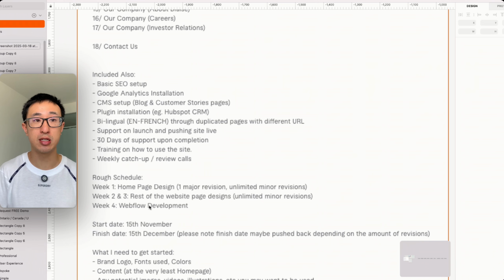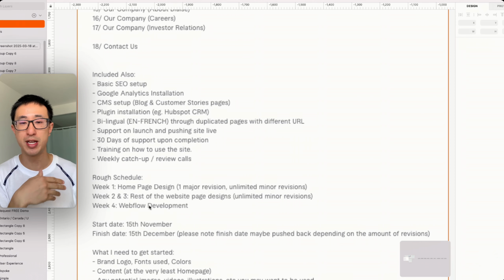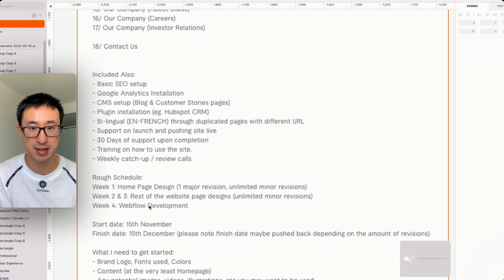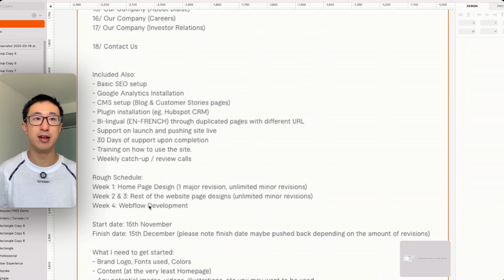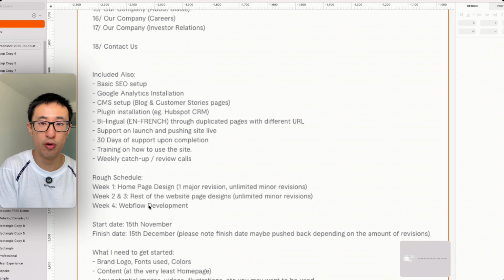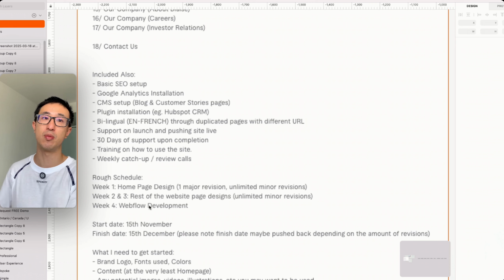First week, just doing the homepage design. And usually I like to do the homepage design first. That way, when the client looks at it, they won't be like, oh, this design is a bit off. Can you please redo everything? Because when you do every single page of the design, and they don't like it, then you have to start again on every single page. So if we just do the homepage and that gets approved, then we know what kind of style the client likes, and we can go ahead and proceed with the rest of the pages.